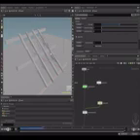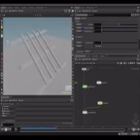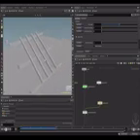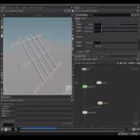And now it's working. You have to be aware that the amount of times this constraint iteration is computed could highly affect the outcome.